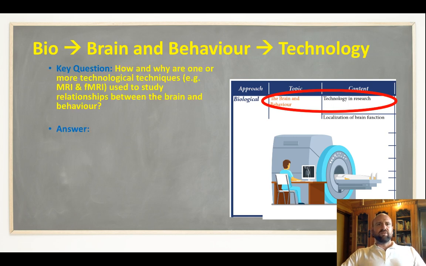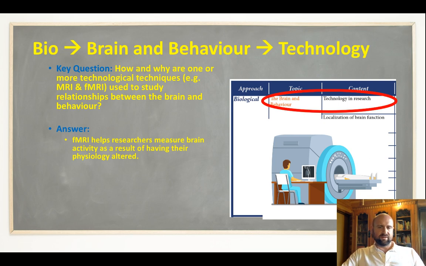Now, the technology I would look at here is fMRI. I think it's pretty simple, but it allows students to have a really good explanation of how it's used. We put participants in the fMRI machine, and then we manipulate their physiology in a way that we hypothesize is going to affect their brain activity, and the fMRI measures that brain activity while they're performing some sort of task. Two or 3 sentences there, pretty basic. And then that's the how, the why.